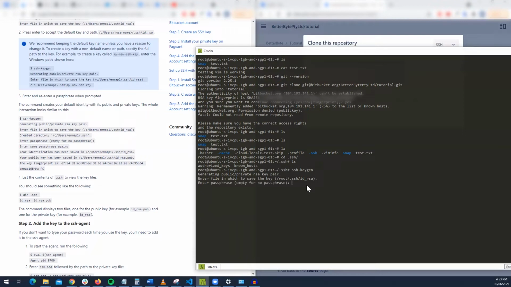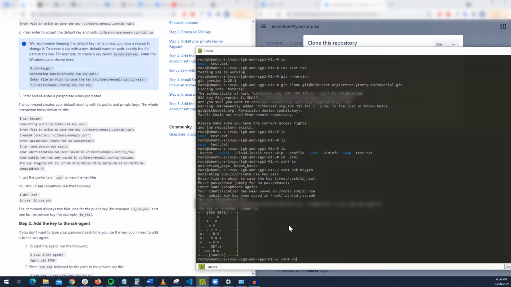So that's the default location. And what you can possibly do is also put a password on your SSH key, so it's even more secure because you have to write in the password just to use that public and private key pair. But in this case, no password is enough for us to do the demonstration, so you don't have to put a password. And yeah, now the key has been generated. So if we type in, because we're still in the .ssh folder, right? So we're still in the hidden folder.